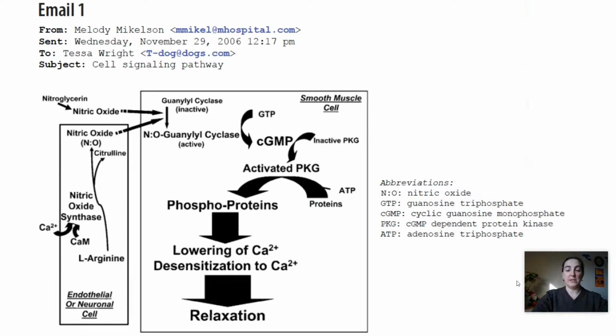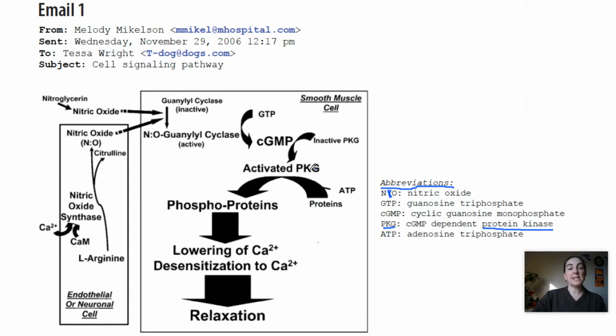final response. So if you look at this one, first of all, notice that it tells you over here what some of these abbreviations stand for. NO stands for nitric oxide. I don't know why this colon is right here in the middle. GTP is a molecule called guanosine triphosphate, and it gives you the name of some others. You'll notice one of these, this PKG, is one of those protein kinases that we talked about yesterday. If you look back in your notes, those are frequently parts of the cell signaling pathways.